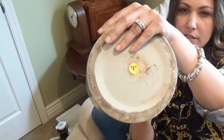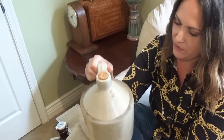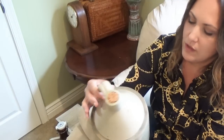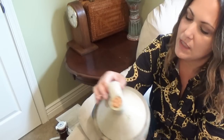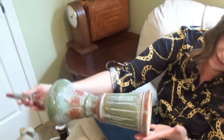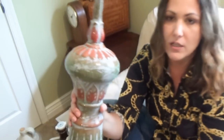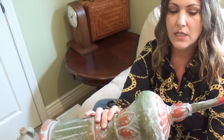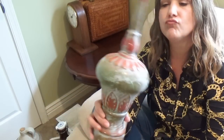This I got, this was $8. They were trying to sell it for $8, but they gave it to me for $5. And I love this a lot. So I think I'm gonna put some, I don't know, cotton maybe in here. I'm not quite sure, but it's really cute. This thing I got for $2, and I'm just gonna put it on my fireplace. I think I'm gonna repaint it, and I don't really know.